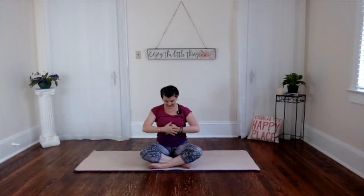And exhale back to the solar plexus. And this time we're going to reach up on a high diagonal. Inhale. And as you exhale, the hands come to the heart, one on top of the other. Inhaling up and out. And exhale, returning to the heart.